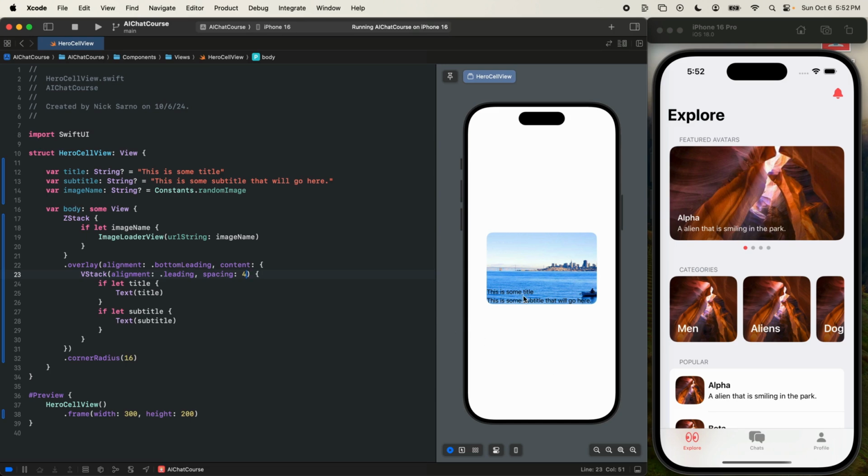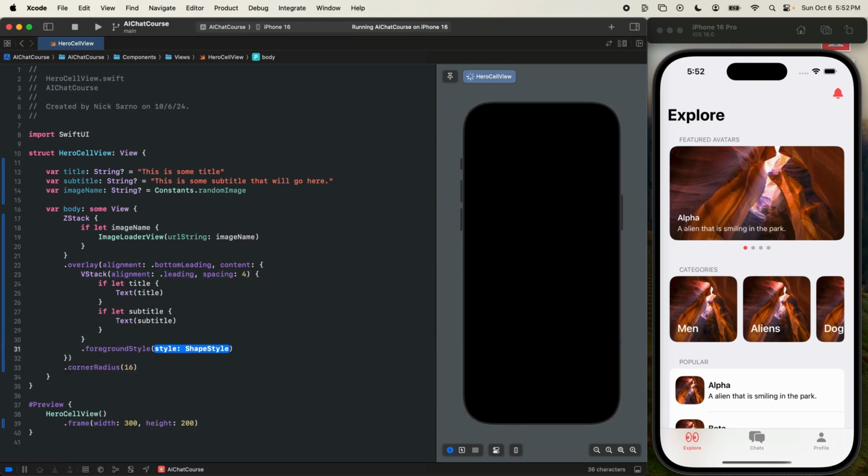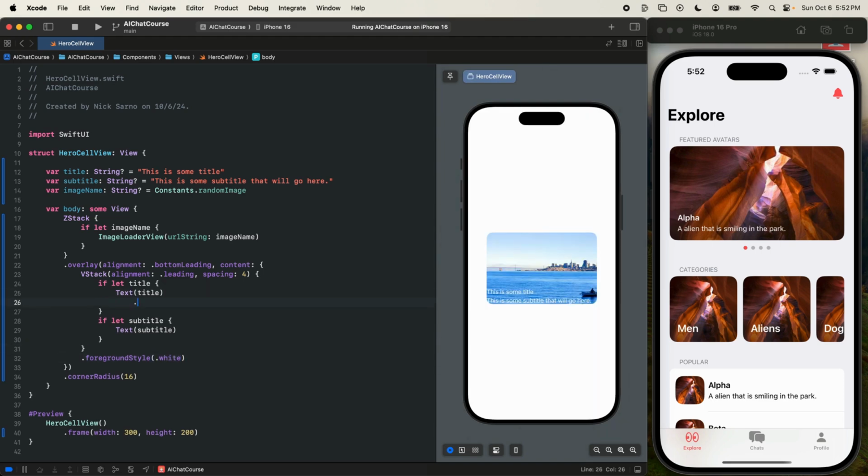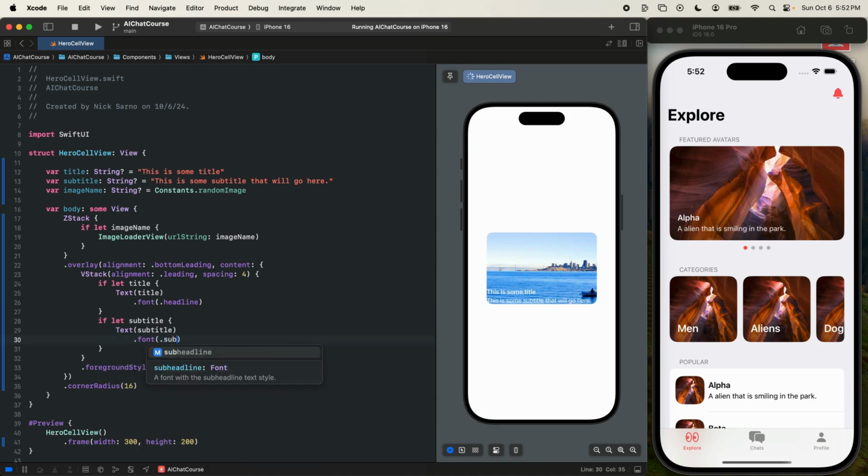And when you do that, you're either going to want the text to be some really dark color like black or some really light color like white. I tend to use white because then we can add a black shadow gradient behind it to really make the white pop out. So what we're going to do on the V stack is add a foreground style of .white. So the text is white, and let's also give the title a font of headline. Headline has a little bit of boldness to it, so it makes it more legible. And the subtitle will give it a font of subheadline. So a little bit smaller than the headline.